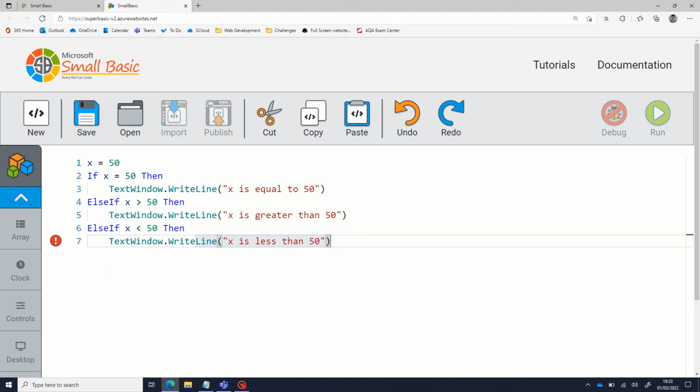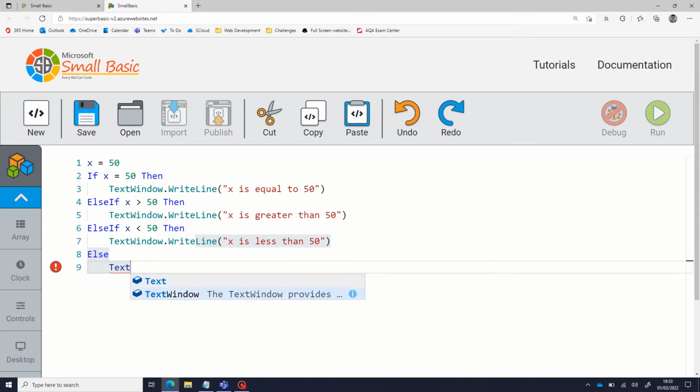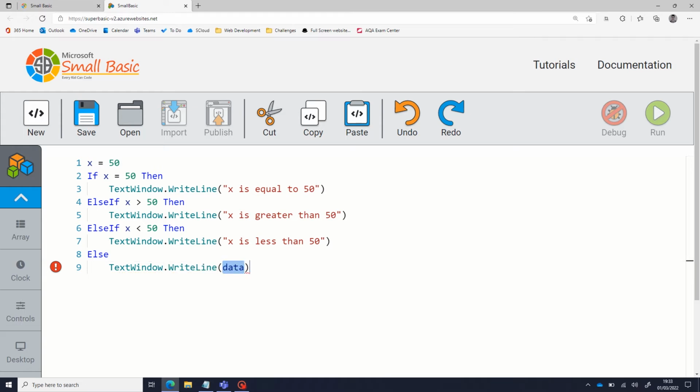Now what happens if for some reason I get another weird message, or something weird is stored in this variable? I can use a bucket catch, in other words a bucket at the bottom that catches every other possible answer, by writing else. Else doesn't have a condition on it because it is for anything else that gets past it. So if something gets past all of these three, it'll activate else. Let's do else TextWindow.WriteLine I don't know what you entered.